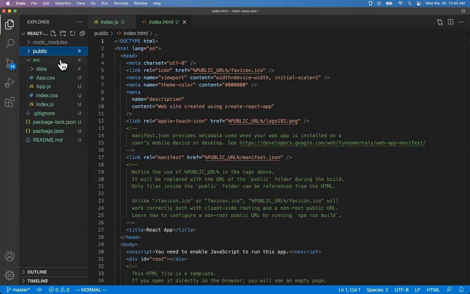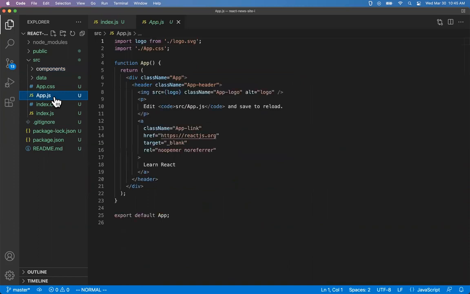Another thing I know I'm going to need is we're going to be defining multiple components. So I'm going to create a folder for my components inside of source. The only component I'm not going to put in there is my app.js. That's kind of like an index file, so that's going to be in the folder outside. But all of my individual components that'll appear inside of the app, I'm going to put in this components folder.